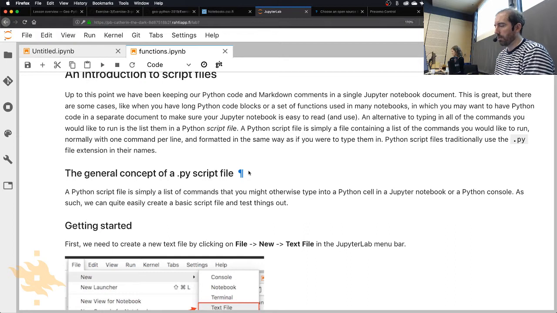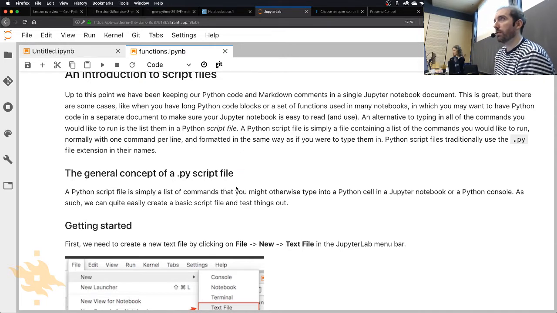The Jupyter notebooks are in many ways nicer because we can have lots of text describing things, we can embed images and all that stuff, so that's why we're working with them now. But there are instances where a script file is better than a Jupyter notebook. A classic instance of that is if you have a bunch of functions you want to use, but you don't want to clutter your notebook up with a whole bunch of cells defining the functions. You can put them all in one script file and then load that script file to be able to use the functions. That's what we're going to do right now, as an example of that.